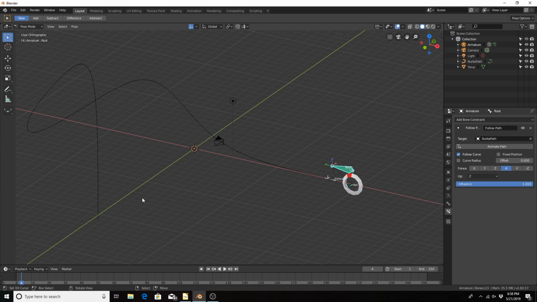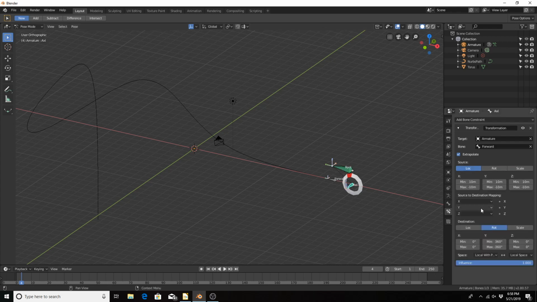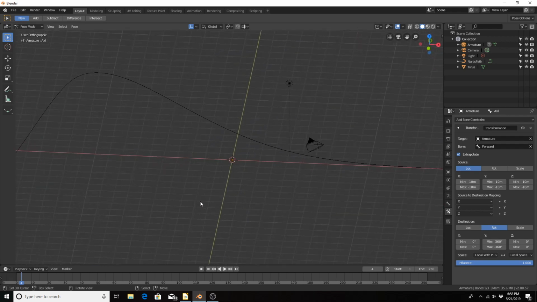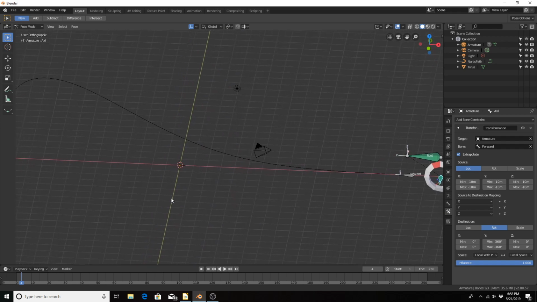I'm going to do it through changing these parameters and keyframing them. Basically the source to destination mapping, and messing with the y rotation of that axle bone. We could mess with the direction that these axes point in and things like that. I think it's probably a little bit messier than what I'm about to do.